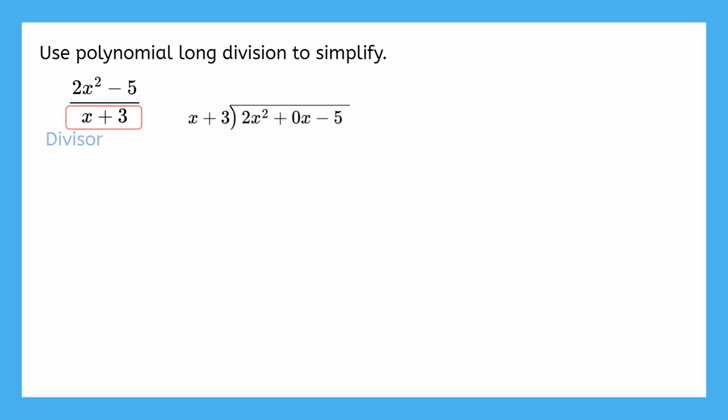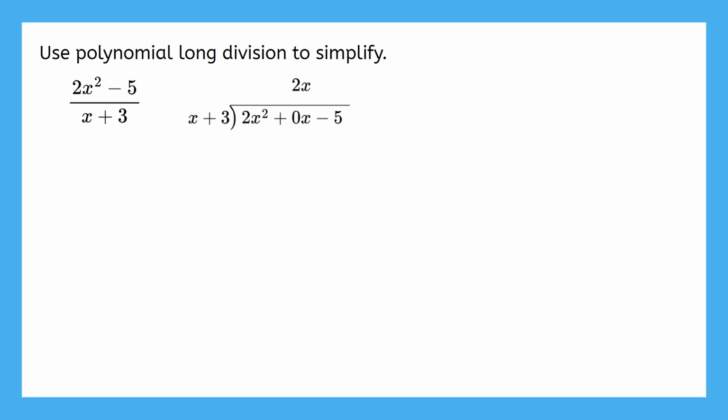We're going to develop some steps here to help us remember how to do polynomial long division. So let's call what we just did step 1, set up the long division. Now that it's set up, we have to divide to see what goes on top of our division symbol. So we take the first term here, which is 2x squared, and divide it by the first term here, which is x. 2x squared divided by x is just 2x. We're going to put this up top above the other x term in our dividend.